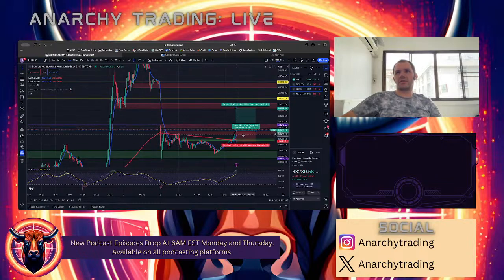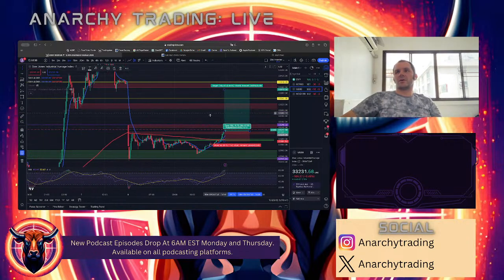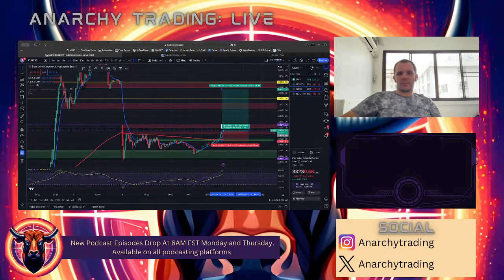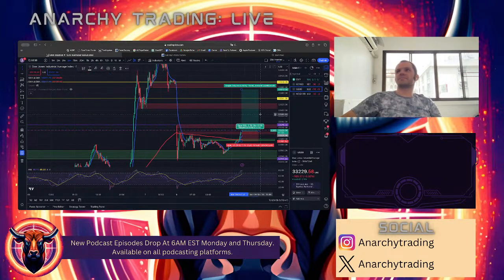And I really like this. If we can get this retest of this red box, so go up, come retest this, and we can get a kind of a bounce off that, I would love that. I mean, we could get a very nice trade up to fill this gap here. Would love to see that happen, but again, we'll have to wait and see.